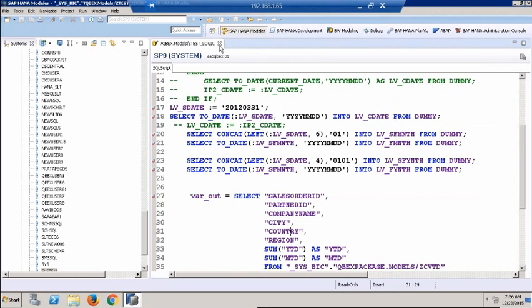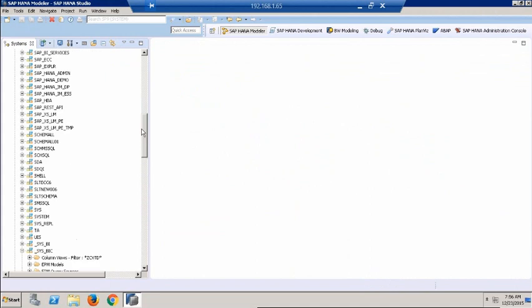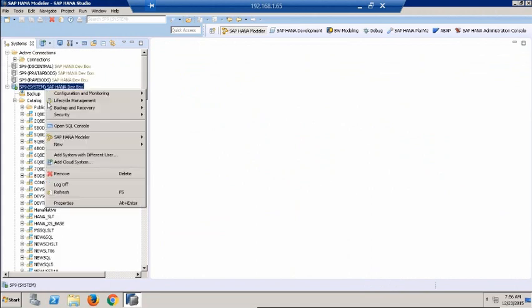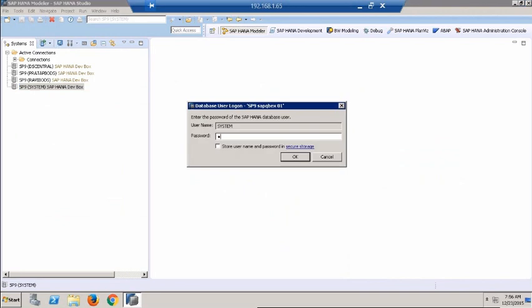That's a different schema. So it says I don't have authorization, so I will not.